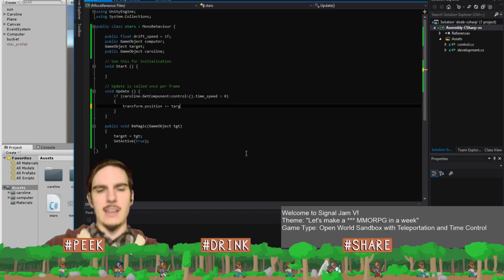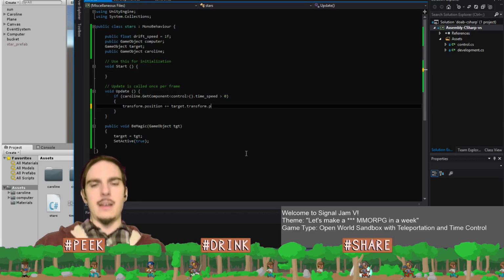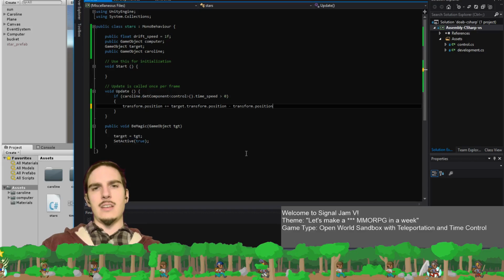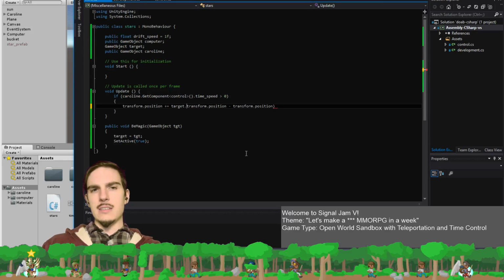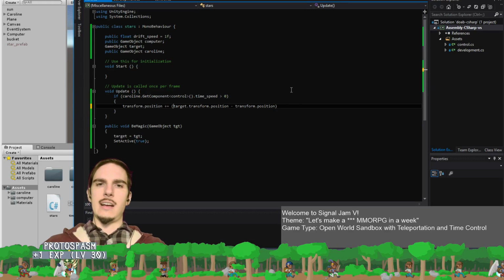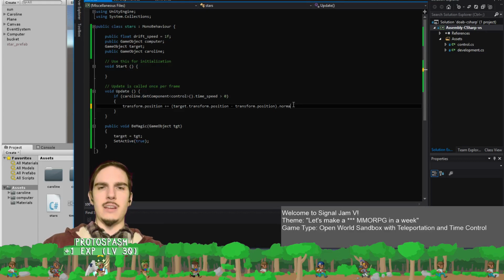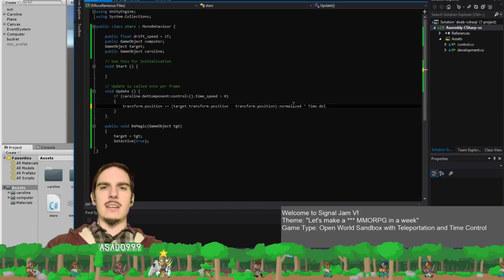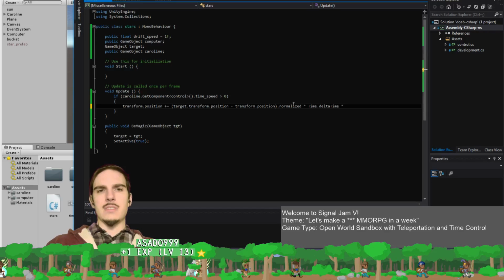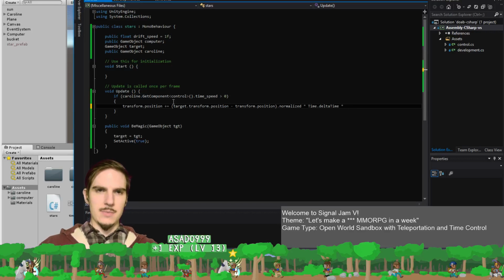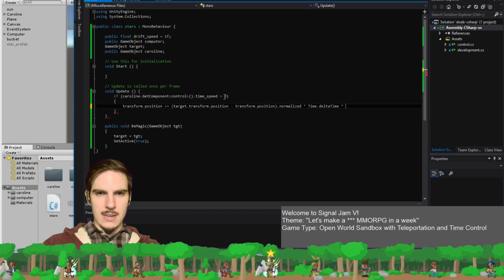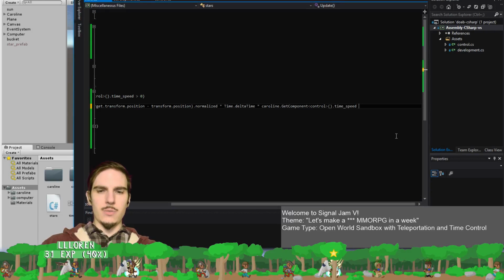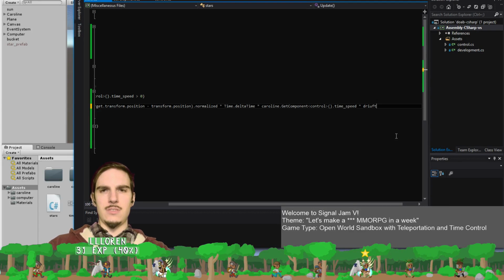So target dot transform dot position minus transform dot position, dot normalized, times time dot delta time, times Caroline get component control time speed, times drift speed.